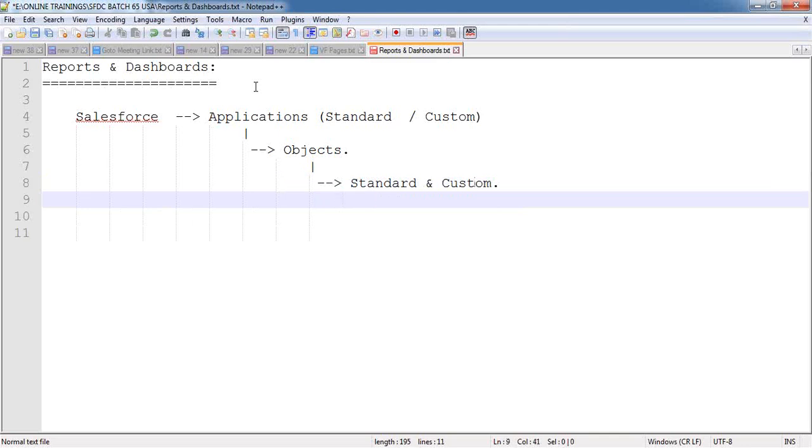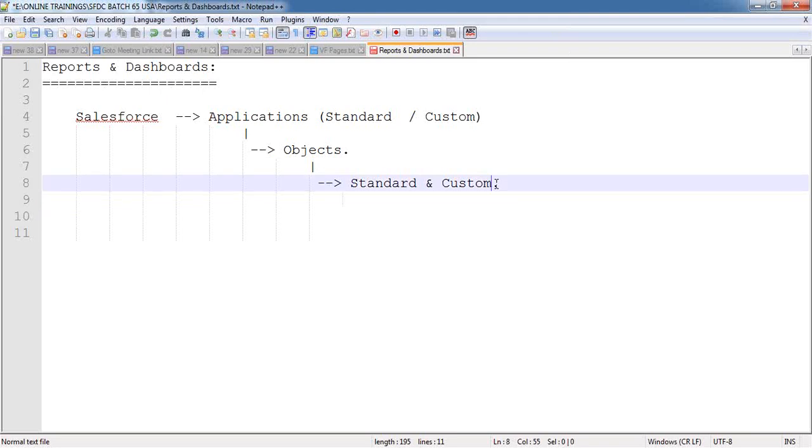Two types of objects are available in Salesforce: one is standard objects, second one is custom objects. Now the combination of both standard and custom objects are called S-objects in Salesforce.